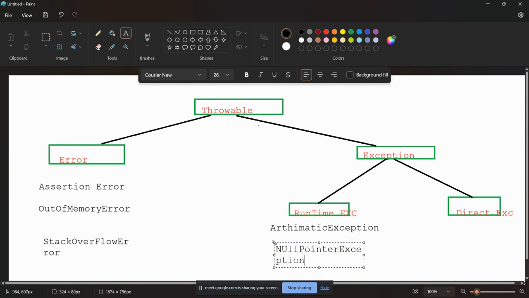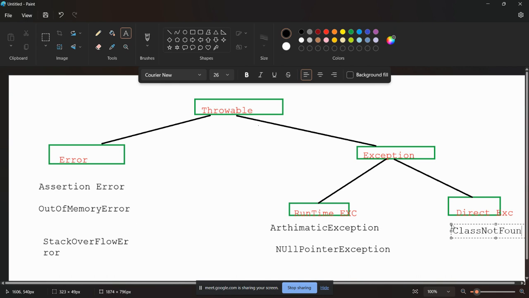Okay, null pointer exception. Then there are multiple ones like array index out of bound exception. So multiple exceptions are there. Then here we can say direct class of exception also there: class not found exception.